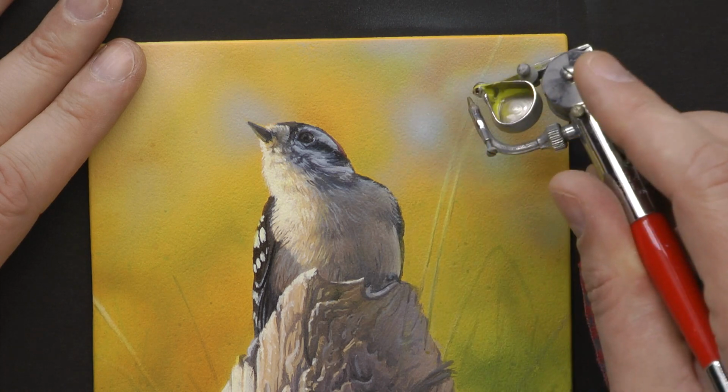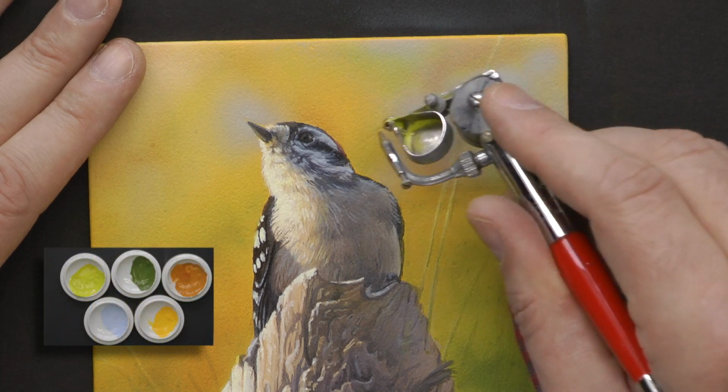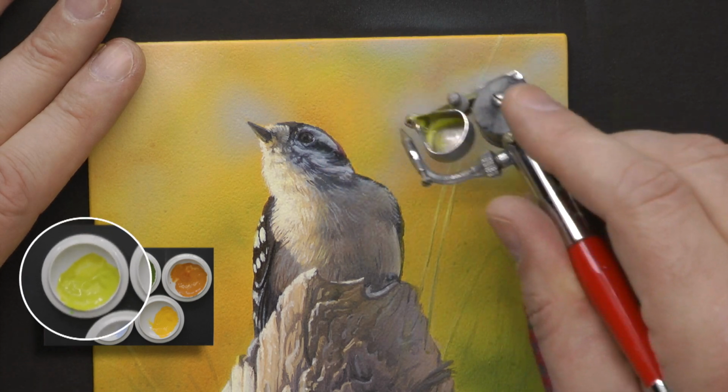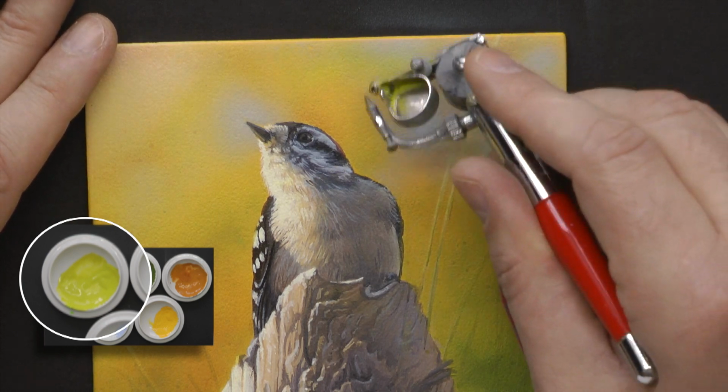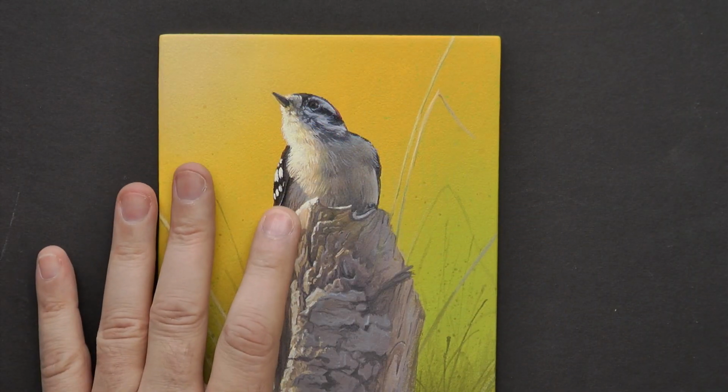So the first thing I'm going to do is, see this palette here? I will be using only these five colors. So every time I switch color, I'll show you which one I'm using in the palette and you'll know what I'm doing. So why don't we get started with our first color?